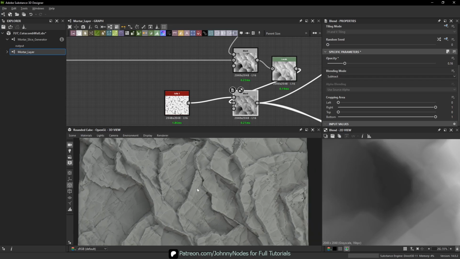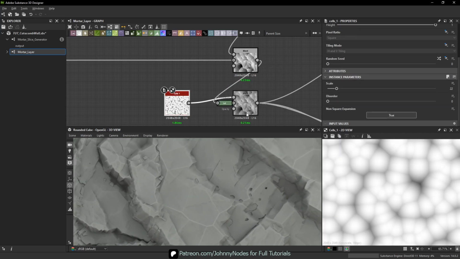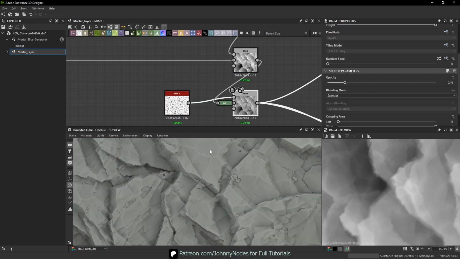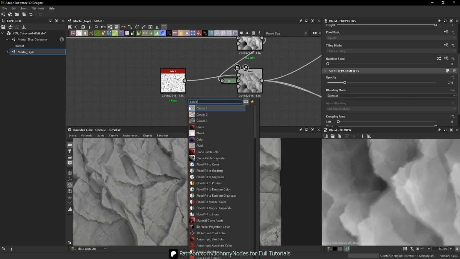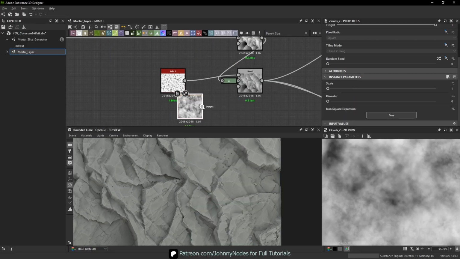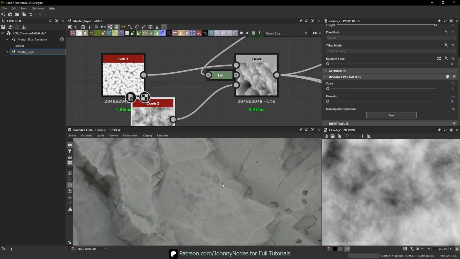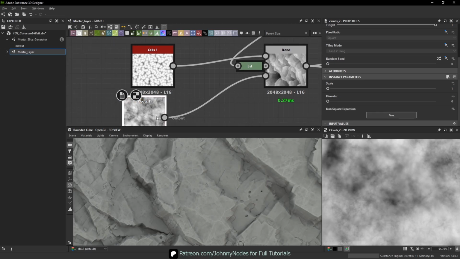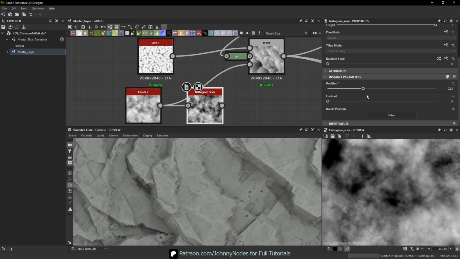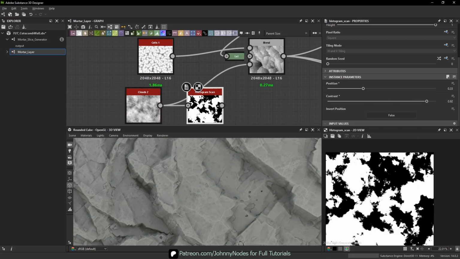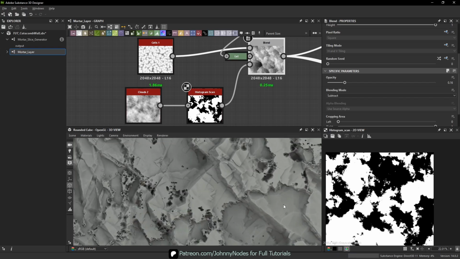And maybe we don't like the look, you'll do this a lot, but maybe we don't like the look of the cells going over the entire texture uniformly, right? Like it's present here and here and here and here and here, like it's just everywhere. So you probably want to mask that. You can just take stuff like a cloud or something and plug that into the opacity here. It's just to make it not as strong in certain areas and a bit stronger in others. Just to make that example really clear, right? You could histogram scan this so that that cloud is really white, really black. And you'll see in some areas it's really intense, in some areas it's not intense at all.